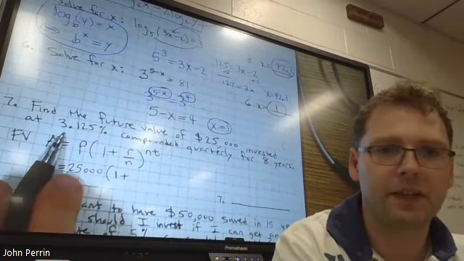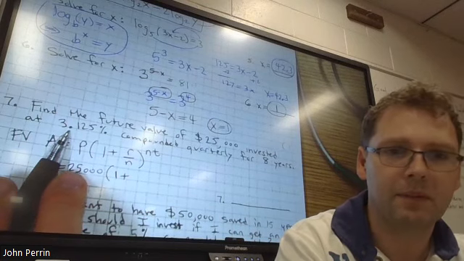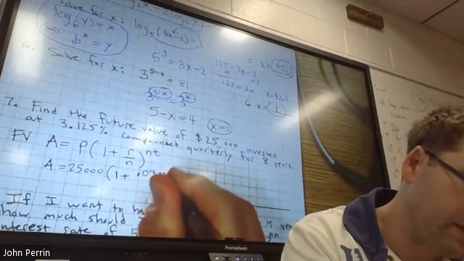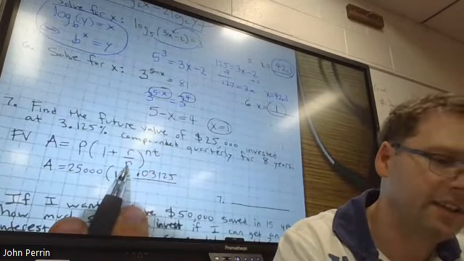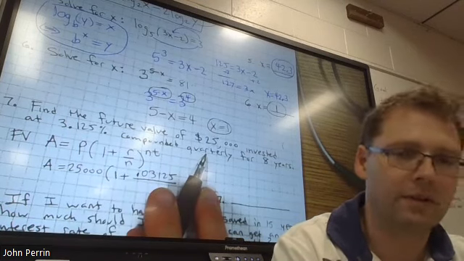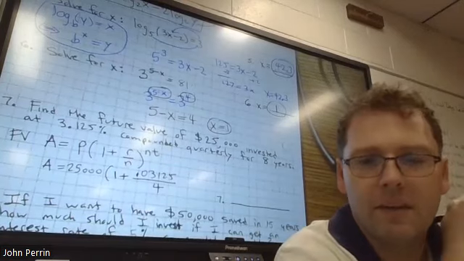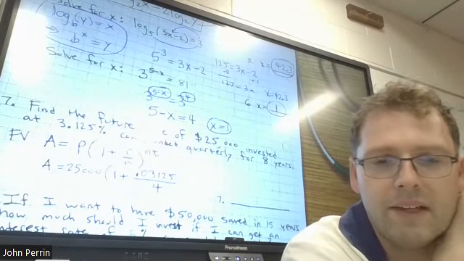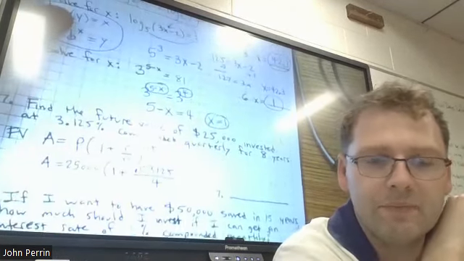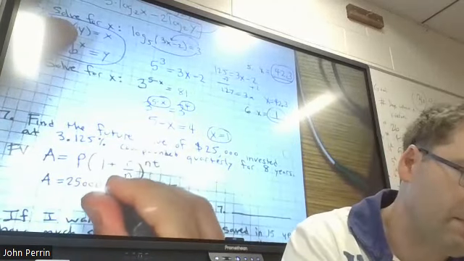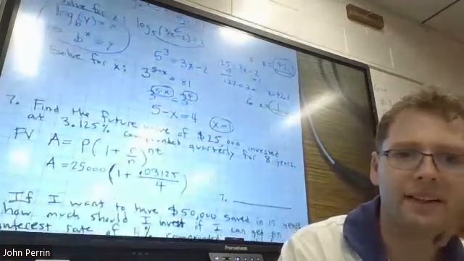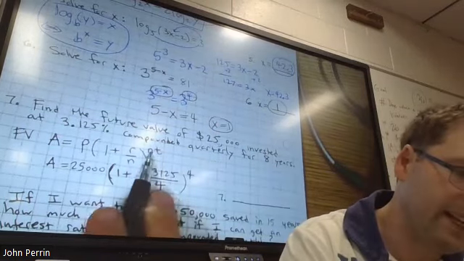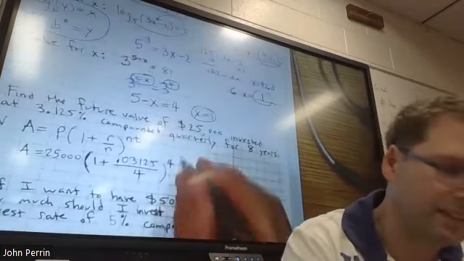What is the rate? So I always reminded you to take the rate and turn it into a decimal. So right now it's a percent. We're going to slide that over to 0.03125. N is the number of compounds. So this is compounded quarterly. If on your final it says compounded quarterly, you're going to use a 4. If it says compounded monthly, there's 12 months in a year, you'll use a 12. If it says compounded semi-annually, that's twice a year, you'll use a 2. If it says compounded annually, you'll use a 1. And compounded daily, we'll go with 365. Quarterly, though, I'm using a 4 for N, and then t is how many years? This question is 8 years.